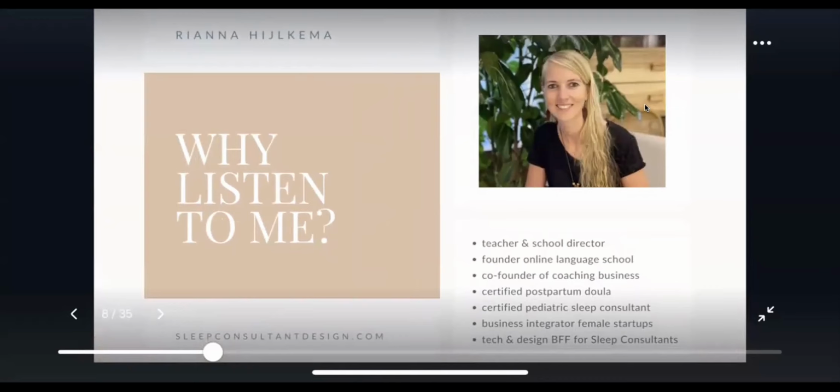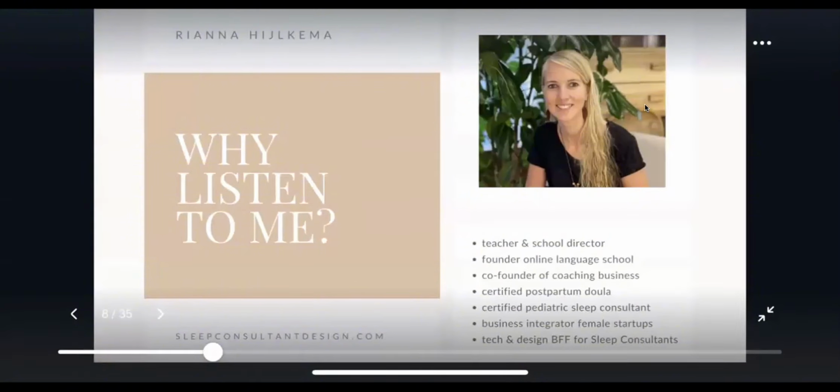And I understand, because most of you became sleep consultants to help families, right? To help them get the rest they need. And then you suddenly realize this whole business aspect and tech aspect comes around it, and that was not what you signed up for. So this is what I'm here to help you with. My purpose has always been, and will always be, to help you save time and attract more clients, because both of them are so important, so you can focus on the high impact tasks.